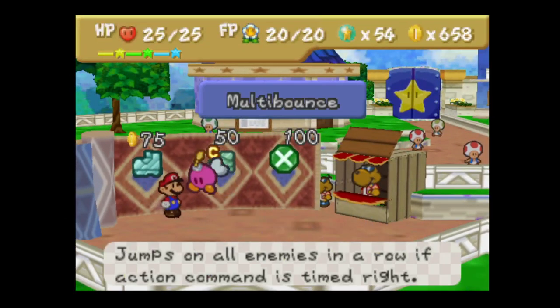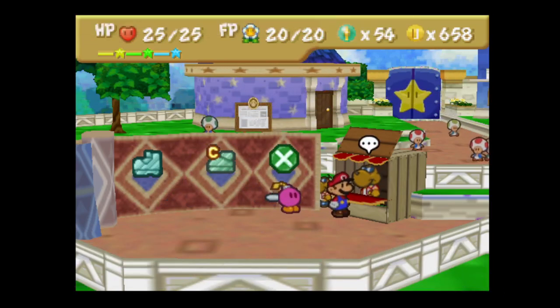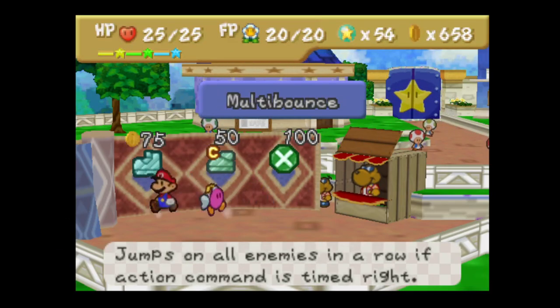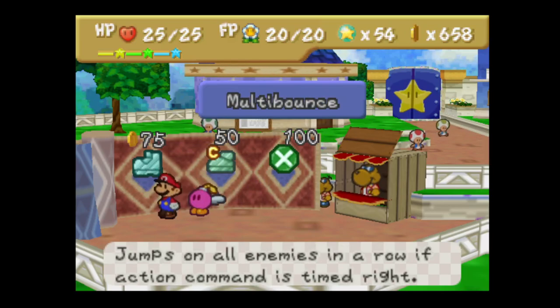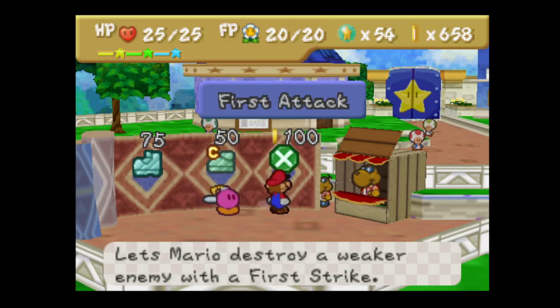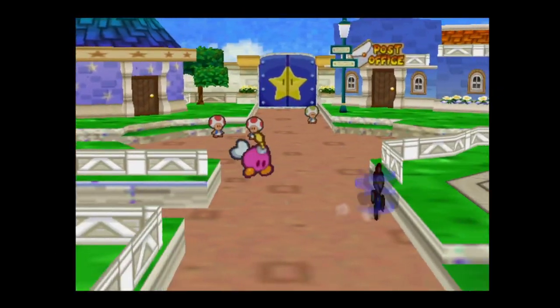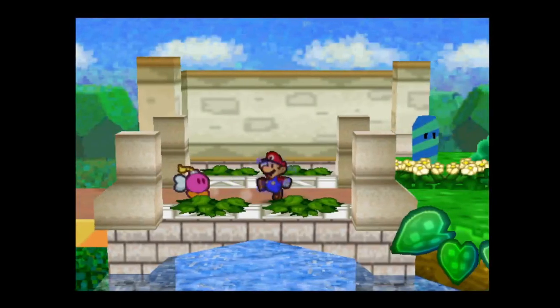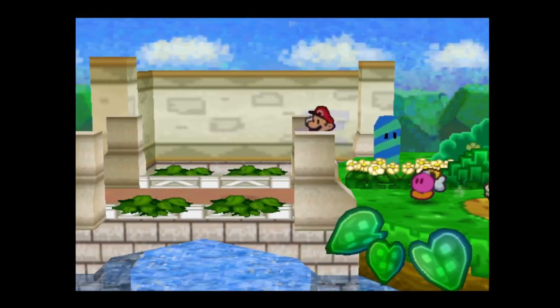Let's see what we have here. Multi-bounce, jump charge, first attack. Which one shall I buy? Multi-bounce, jump charge, first attack. I guess I don't know what this means. Actually, hold on. Is this guy here? I'm pretty sure he's not, but let me just check real quick. Oh, okay, I'm pretty sure. No.